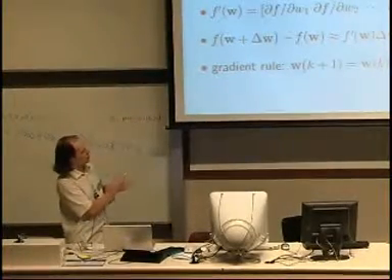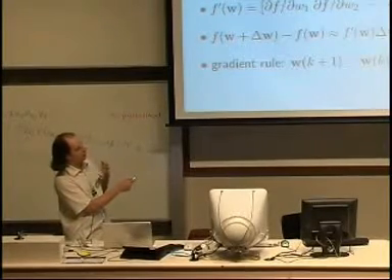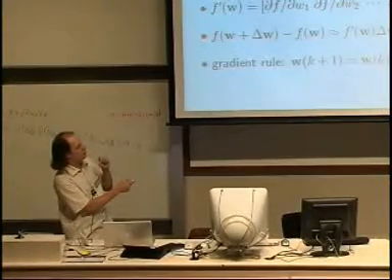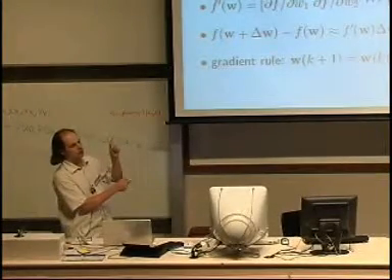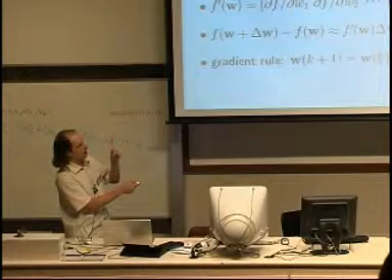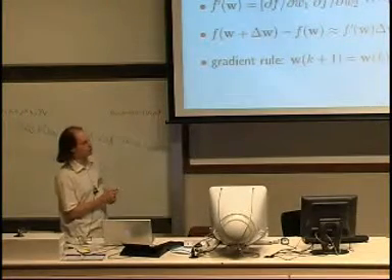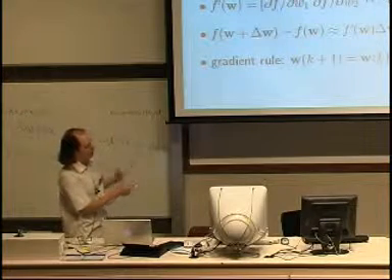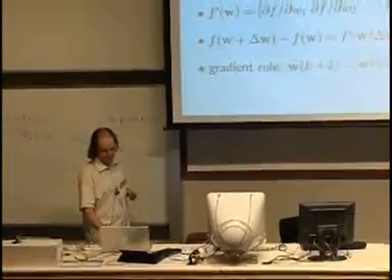And so that gives rise to the gradient rule, which simply says that when you are at a certain point and you want to find a point where this function is bigger, you just add the gradient multiplied by a very small constant. Plus or minus here means it depends on whether you want to maximize or minimize your function.